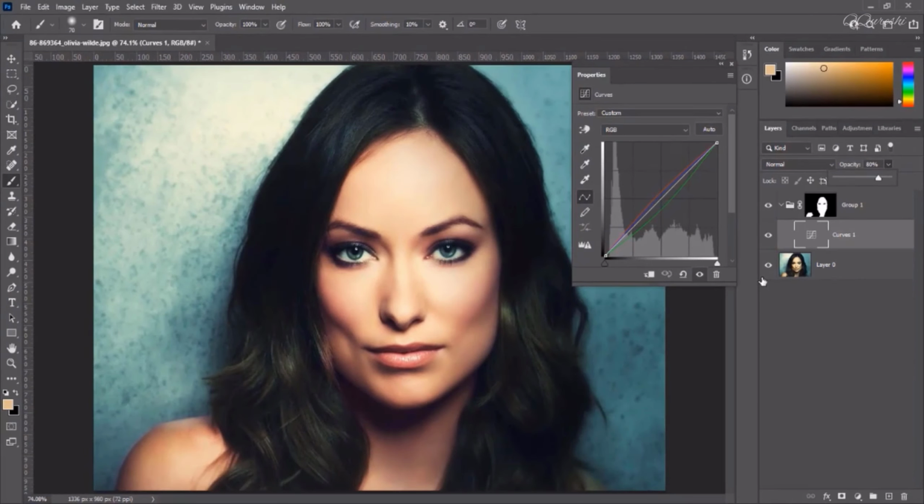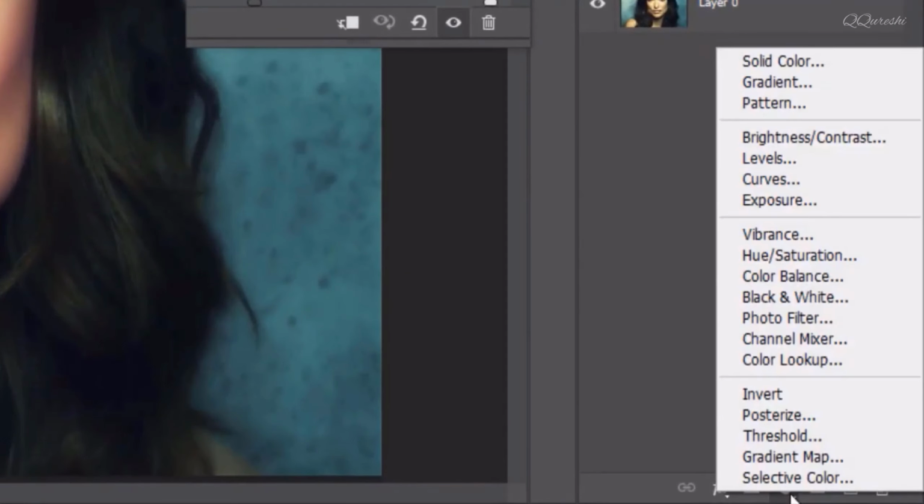Now if we want to do more, here we will create a levels adjustment layer. And we'll add a little white to the image. And if you make the black a little more black, that's the skin tone. Now look at this before and after. So just in one click this skin tone is changed.